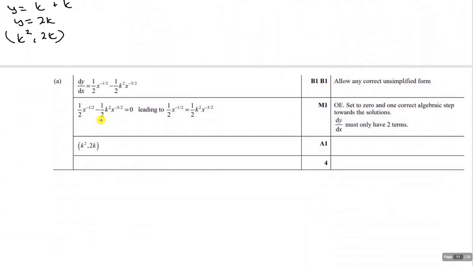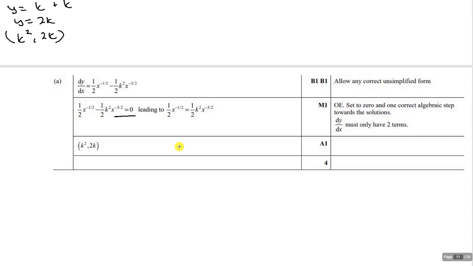All right, so let's take a look at the rubric. You'll notice how they had the derivative here, right? So that's going to give you 2 points. We're basically looking for these two parts. They're looking for those two parts to be accurate. That's going to give you 2 points. Making it equal to 0, that's going to give you a point. Okay, taking your derivative and making it equal to 0. And then one correct algebraic step.